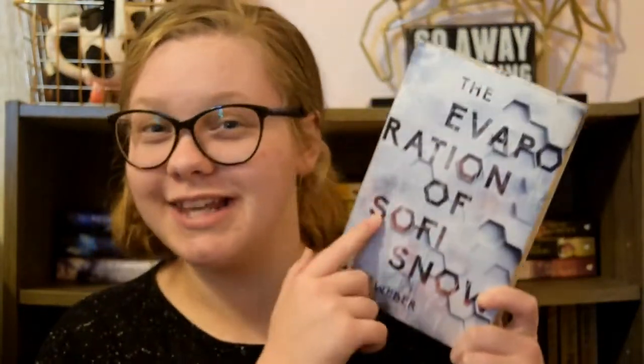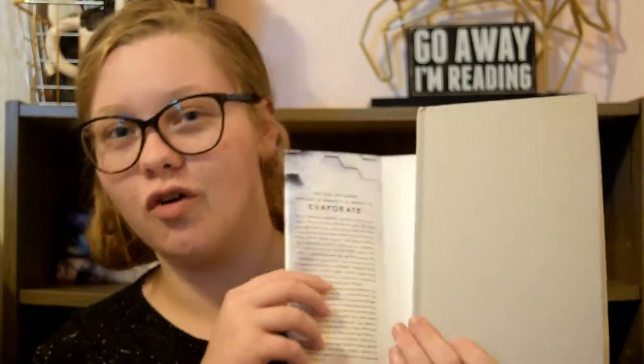Today I'm going to be talking about three of my favorites from my personal shelves. The first book I'm going to be talking about is The Evaporation of Sophie Snow by Mary Webber. This book, no joke, the first thing that comes to mind other than very sci-fi is Chicken Little. There's a scene — the most iconic scene — where he's screaming 'the sky is falling' and the chunk of sky that falls is actually an alien ship in the shape of a hexagon. This cover has hexagons all over it, and also all over the book inside. It reminds me of Chicken Little, which isn't a bad thing — it just makes me chuckle.